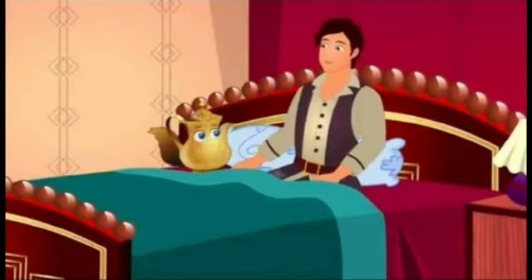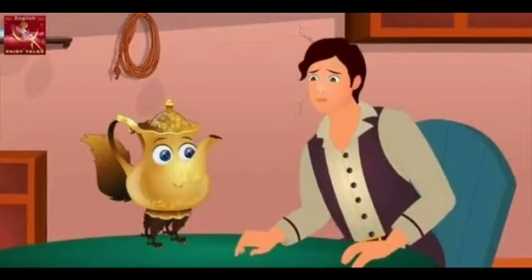He picked it up lovingly. 'Do you wish to stay with me, tanuki?' he asked. To his surprise, the tanuki answered in a human voice. 'I will stay with you and make you very rich. You can show me around. People will give a lot of money to see a kettle turn into a tanuki and dance.'